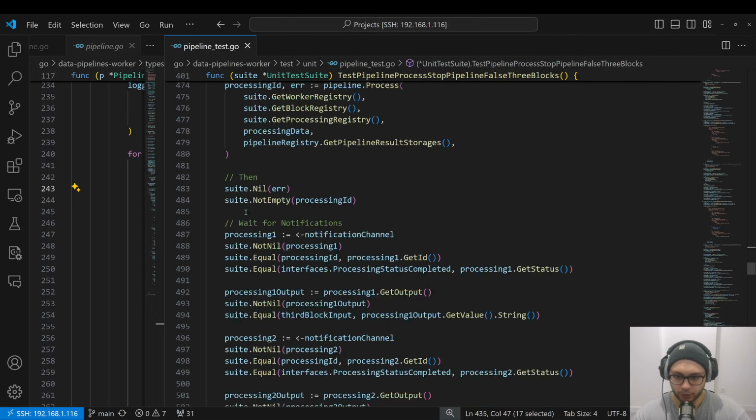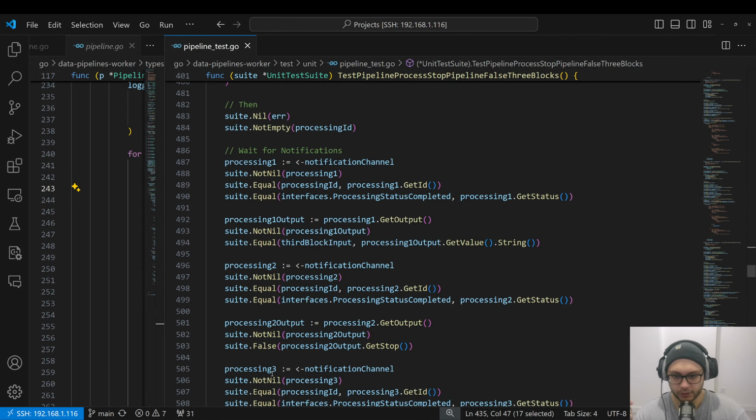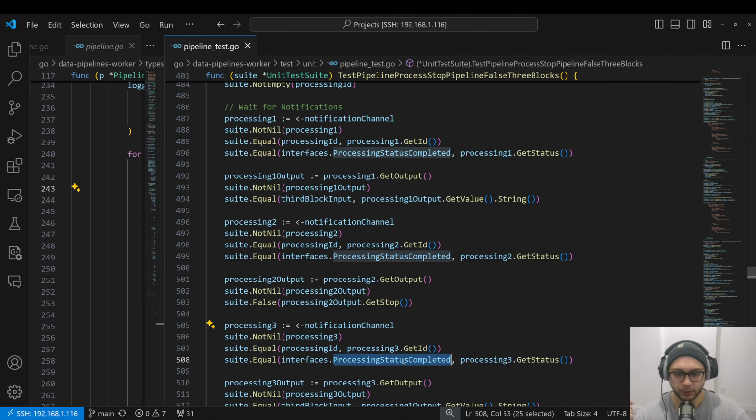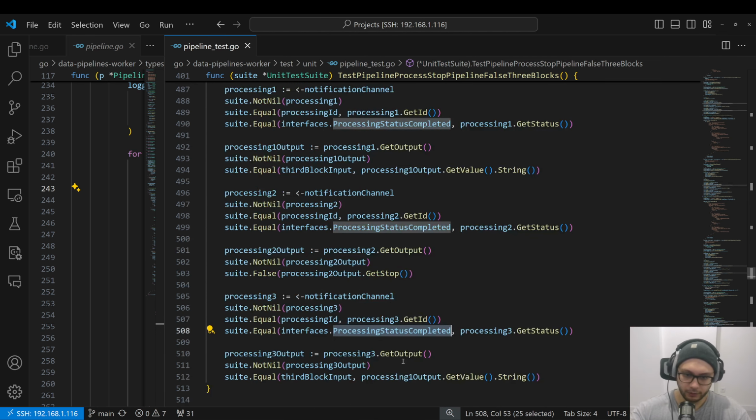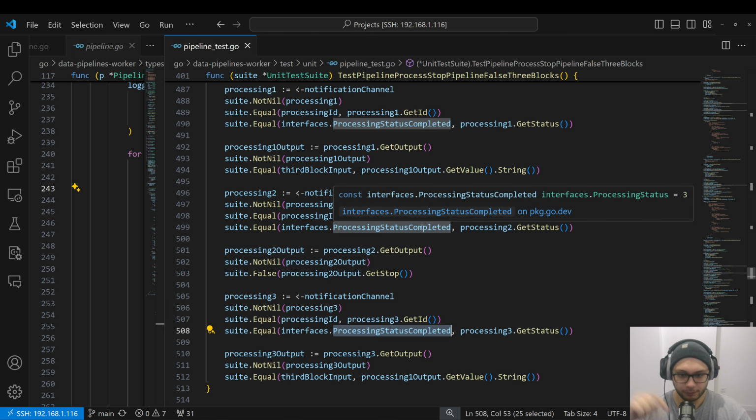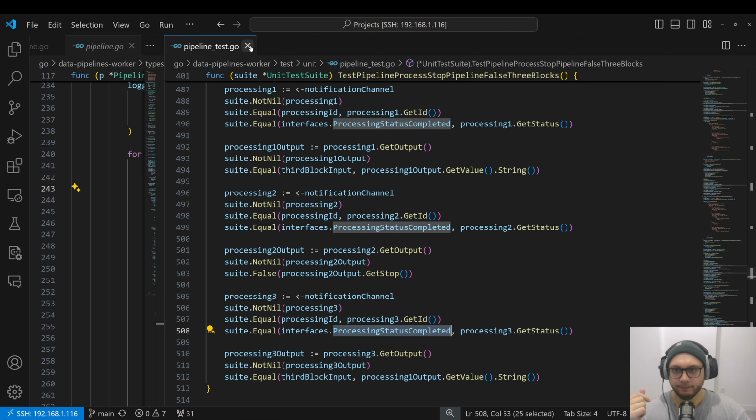Without it, I'm checking that all 3 processing has been completed because the condition is not met, it was not accepted, and here it is. It must not be stopped and it must be marked as completed processing.